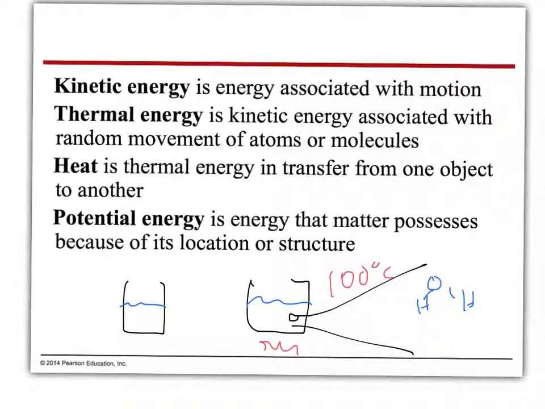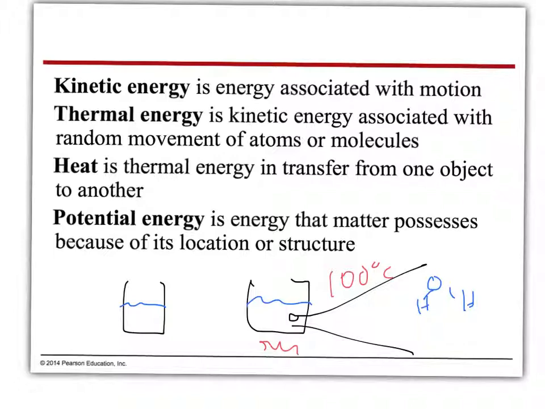All right? And so heat, the heat we're actually going to put into the system by heating the water, is the transfer of thermal energy from one object to another. So putting it on a hot plate, we're transferring heat from the metal, which is conducted through by electricity, to the other system, the water. And water will absorb a lot of that heat until it starts to boil. Okay? Those are all related to kinetic energy. All right? The flip side of kinetic energy is potential energy.